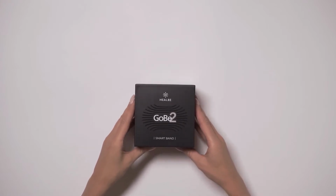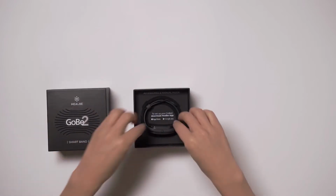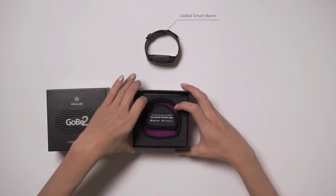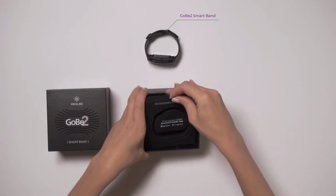Take off the box lid and you will see a cradle with the GoBe2 device in it. The band can be easily removed from the cradle. To remove the cradle from the box, just pull the tuck flap with the pull sign.